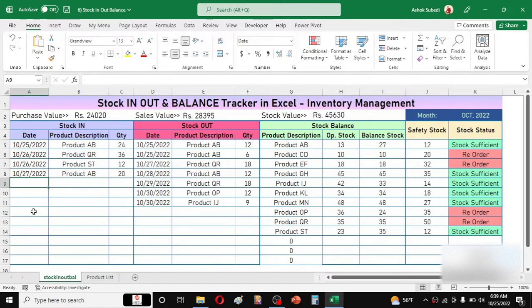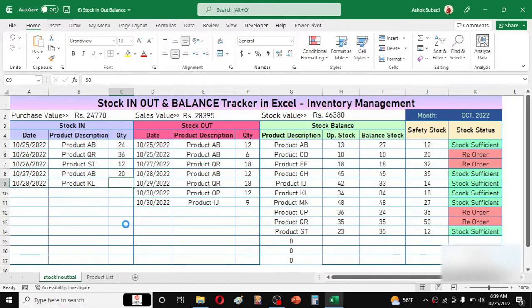If I put here one more record, for example on October 28th, if you purchase product KL and the quantity purchased is suppose 50 units, you can see this value will auto change. When you press enter, here you can see now it is 24,770.